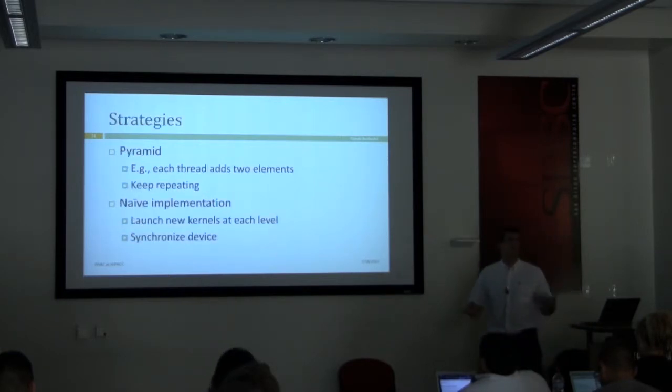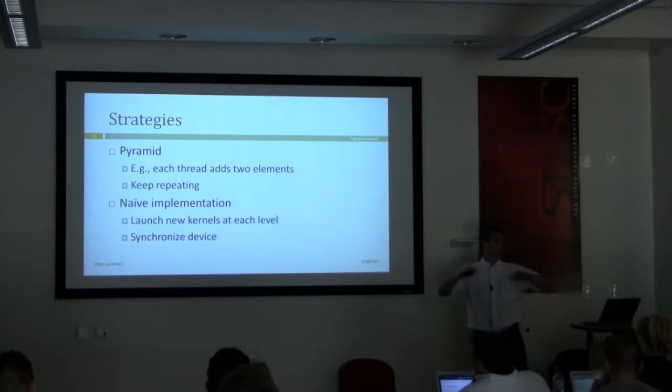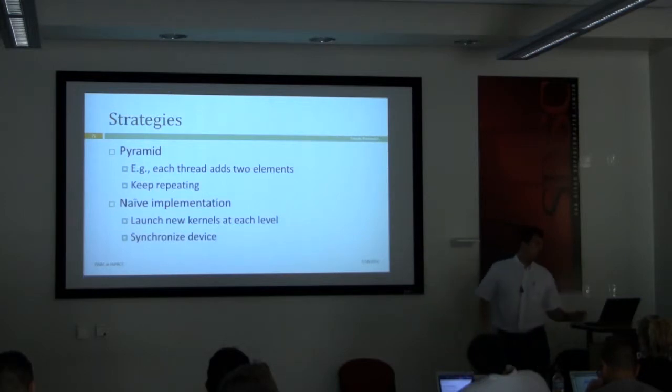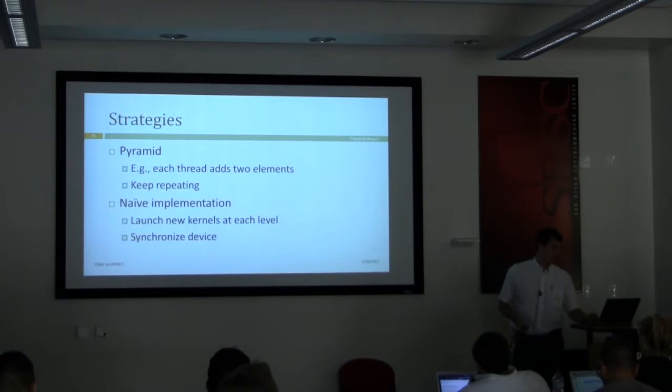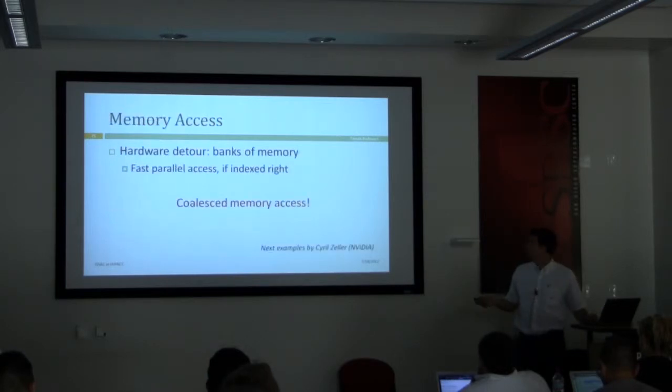So how can you reduce? How can you add up things? Well, you have to be a little bit smart about it. The different strategies that people have developed are essentially building on pyramid-style additions. You can imagine how it works, right? You can have many threads that take two components and add them up, and then that partial result will have to be added up again, and you just have this pyramid that builds up.